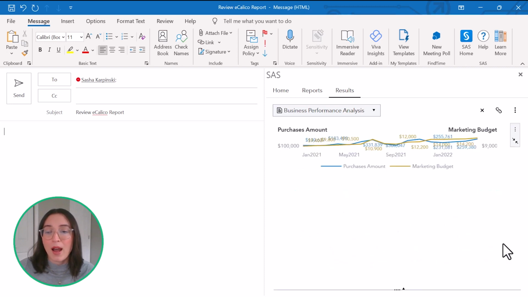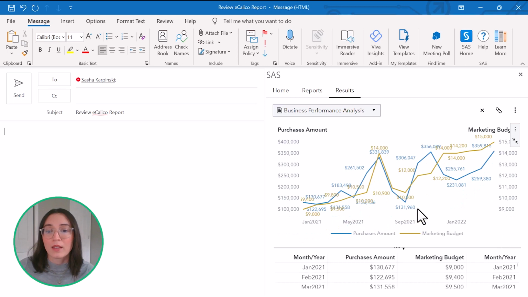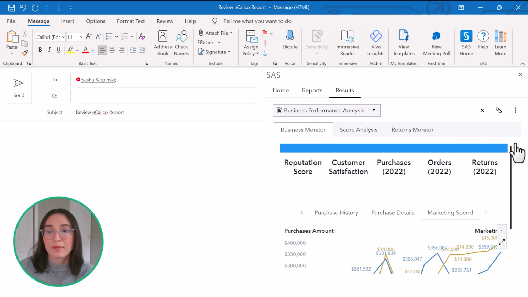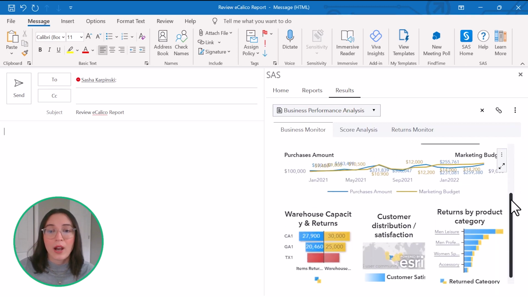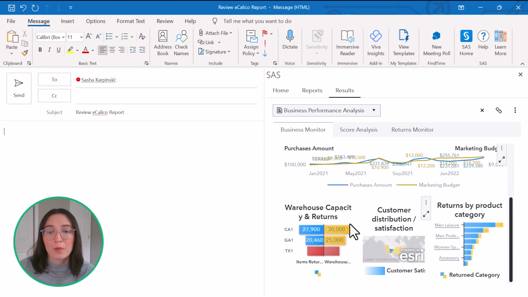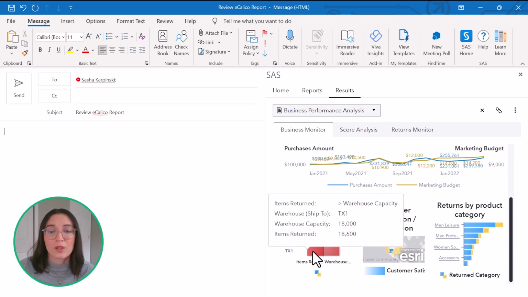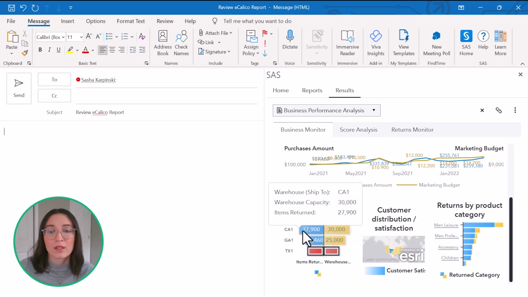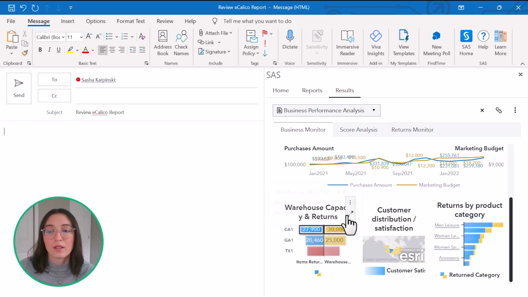You can maximize report objects to look at them in detail. And wherever interactions exist between report objects, you can use those as well. So you'll see as I click on the bars of this chart, my returns by product category will filter accordingly.